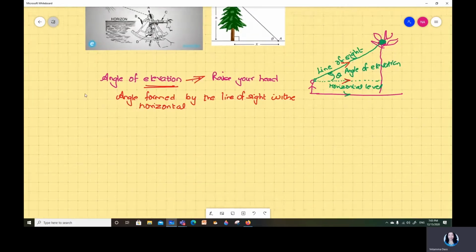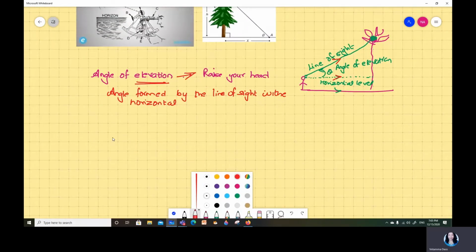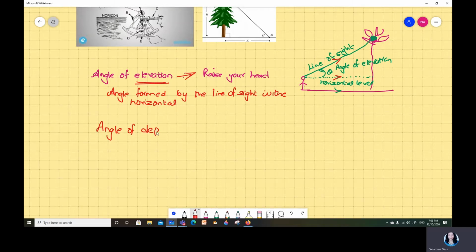Next angle which you should know, very important, that is the angle of depression. Now as you must have guessed very rightly, the angle of elevation is nothing but when you have to raise your head up. When you have to lower your head, okay, I'll just write it again. When you have to lower your head, we see the object. When you have to look down to see an object, then the angle formed is the angle of depression. Other terminology remains the same. So for example, this is a building, and in this building you are standing at the top.